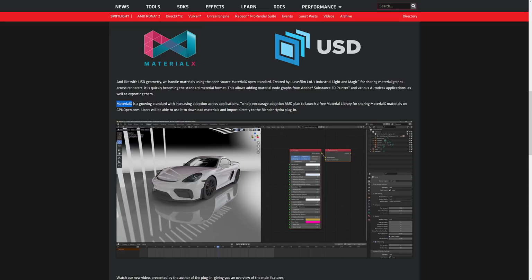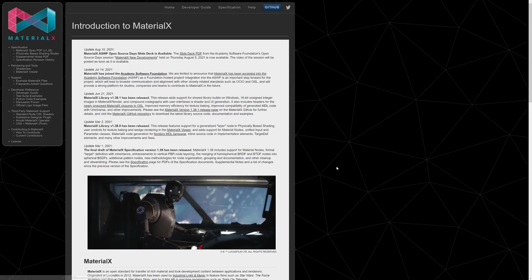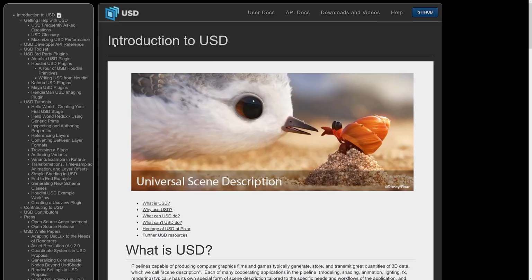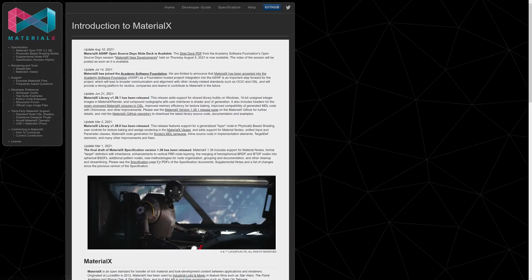They're also making use of something called MaterialX. MaterialX is to shaders as USD is to scenes. So basically, it is a way of encoding, like, a Cycles render set, that kind of thing, in a universal way. So they also make use of MaterialX. Now, the funny thing is, USD, this guy right here, is being led by Pixar. It started as a Pixar project. MaterialX, this one is ILM. So we got all of the movie companies kind of getting involved here.